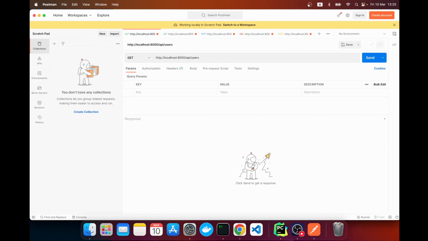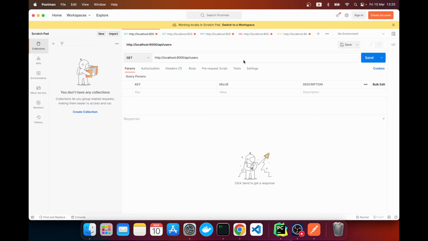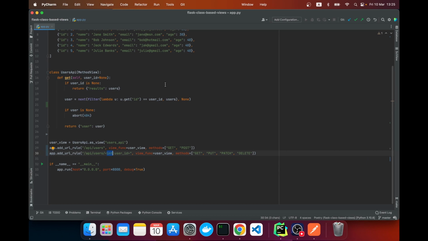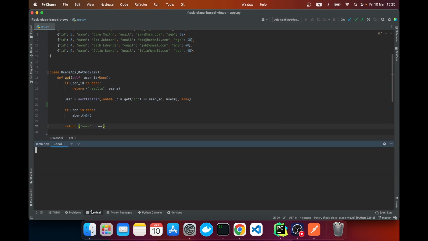So let's go to Postman, and we're going to hit this endpoint, /api/users. Okay, seems we have a problem here. Let's have a look. What seems to be the issue? Okay, our server is not running. So we're just going to say python3 app.py.